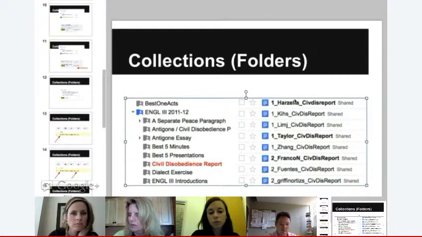Does that make sense? And so then it keeps them organized for me. Now here's a caveat. Here's something that I've kind of had to come to terms with and embrace. Using this model, my students actually have access to each other's documents. Oh, right. And so they can read each other's writing.